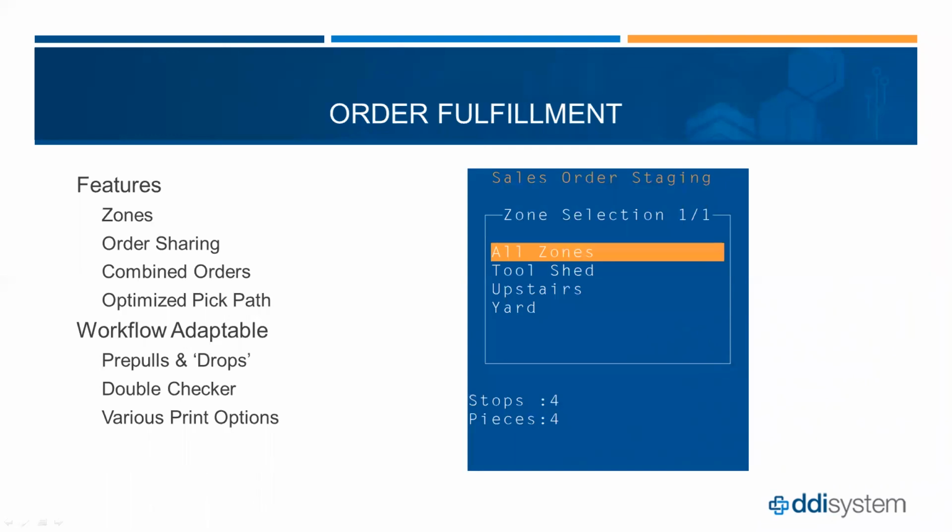A couple orders that are on your truck that we know we could just drop to the floor right now to make the night shift's life a lot easier. So we could produce and tell you, here are the items that you need to drop from an overhead bin to a lower bin. So again, these are just some of the varying options that we have available in the order picking.